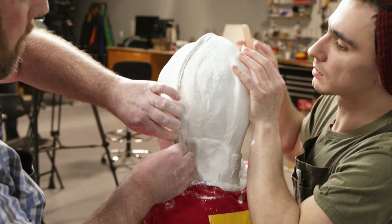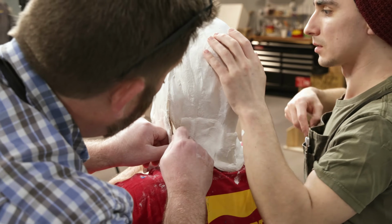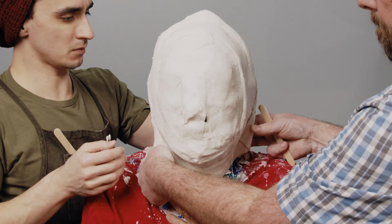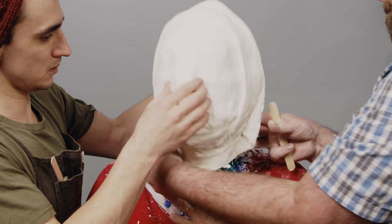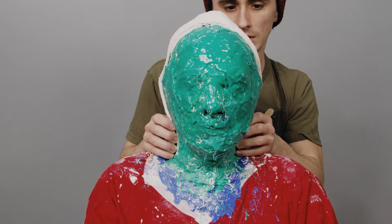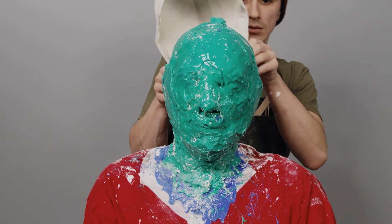It's now time to finally get Buddy out of the silicone mold. The first thing to do is separate the support shell halves. Using a popsicle stick, I find a point where we can start to carefully release the surface tension between the 2 halves. Slowly, the front portion of the support shell is removed from the silicone mold. The back half is wiggled back and forth to break the suction until it can be removed from the mold.